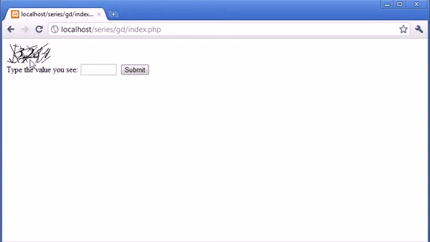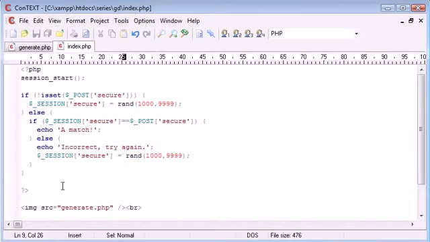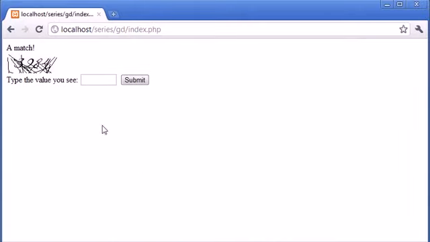Let's refresh the page. So let's try and have a look at this image. According to everything I've written, hopefully this works now. The first thing I'm going to do is I'm going to type in the correct image to see the correct numbers to see what we get up. So 3284, let's click submit. Okay, so it says a match. Let's just create a break before this image to make everything look a bit neater. Let's refresh that. So we've got a match, so we've got 3284, we typed in 3284, that's fine. Now presumably this now would have registered the user and gone to another page. So let's go back onto index.php and generate another number.